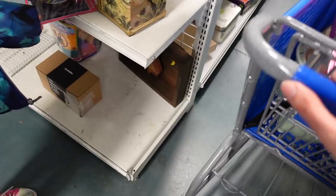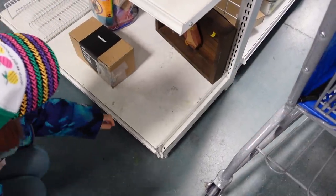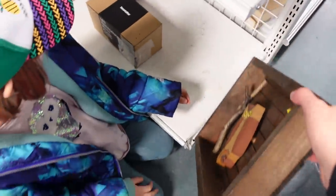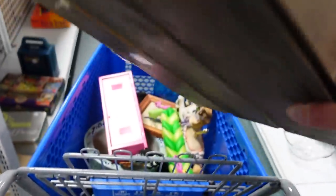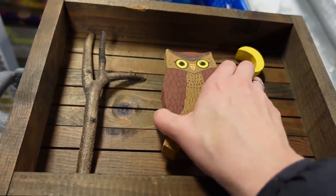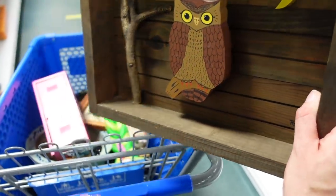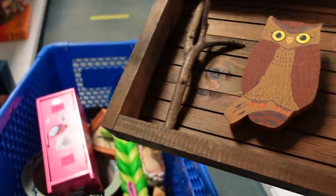There was a little owl box down there at the bottom. I thought it was a nice little decor item. Obviously a hand-painted owl, and Juliette was very impressed with the stick being real. She had to point that out — the stick is real. I liked it, I thought it was neat. You can see she's also added a locker to the cart. A pink locker. She has a way of sneaking things into the cart.